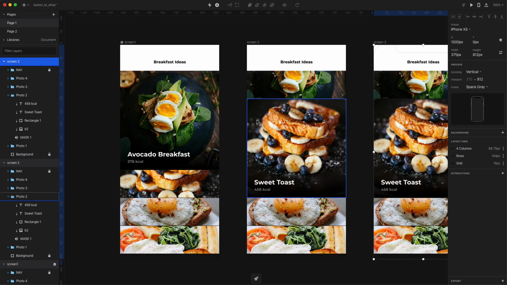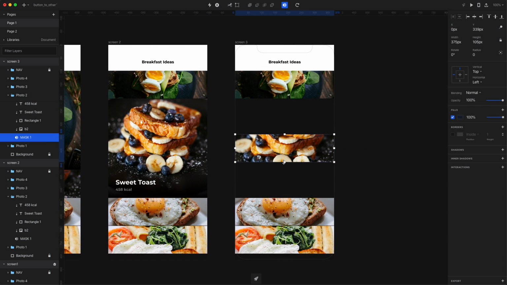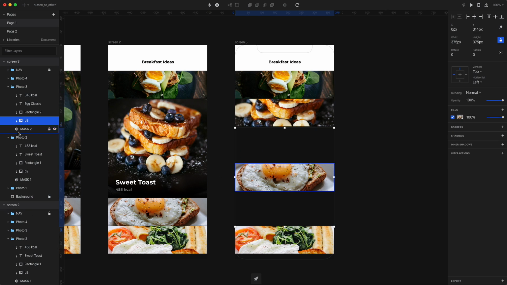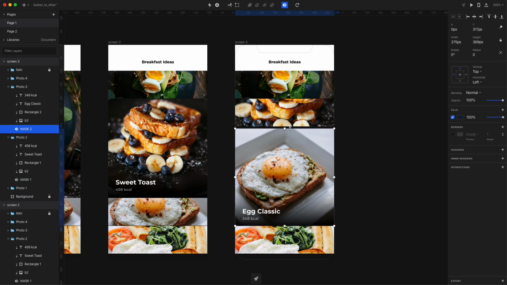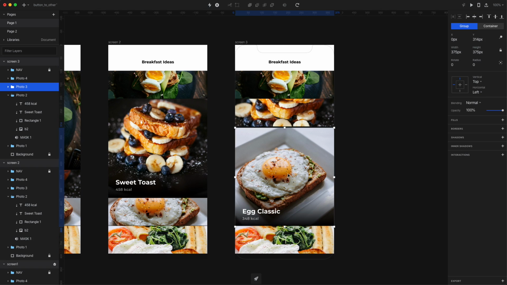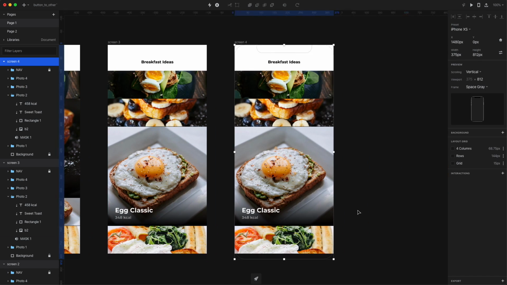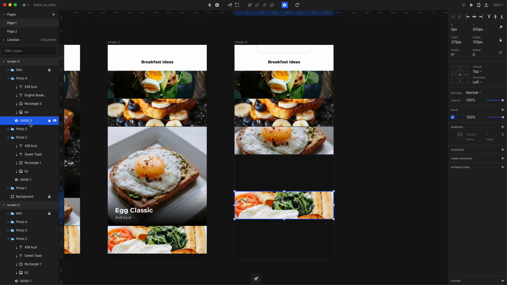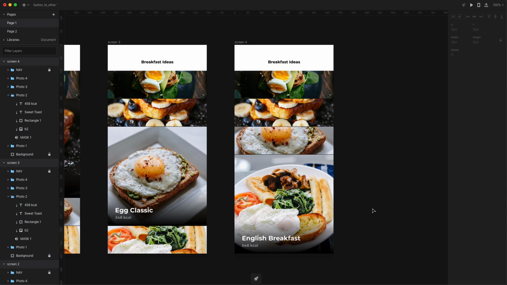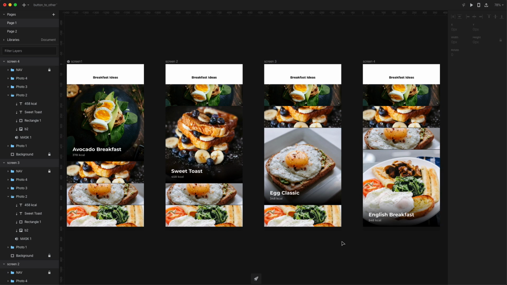Now we duplicate that screen again, shrink the second photo and then enlarge the third. Make sure to keep the same values again. So the smaller photo should be 105 points high, and then the larger photo should simply be a square. And I'm repeating the same process again to create screen number 4. So this should be our result. 4 screens, and each screen has a different photo opened on it.